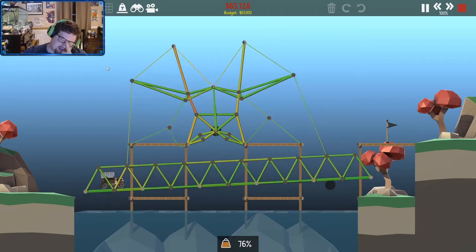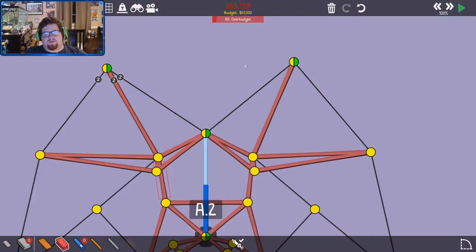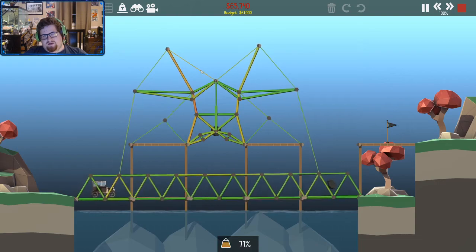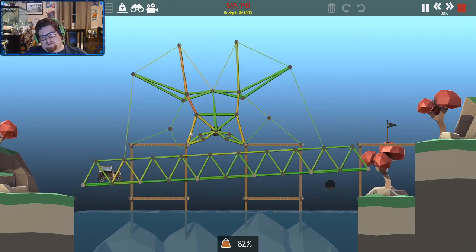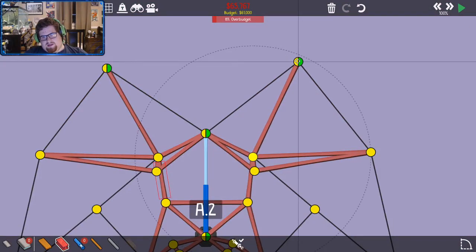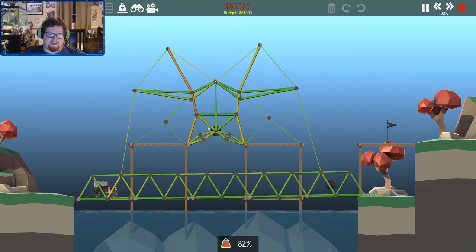I don't think raising them up helps, honestly. I mean, I know it helps in this case, but I think they could just as well be like here. Because if you think about it, this whole line connects at the same time. So the lower it is, it'll probably take on more weight.